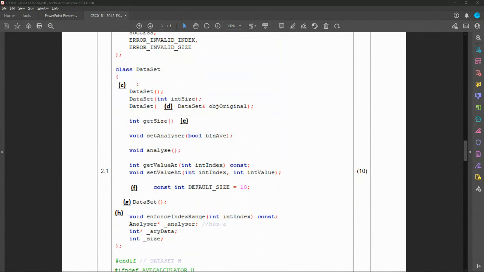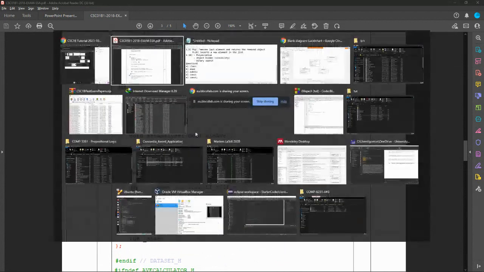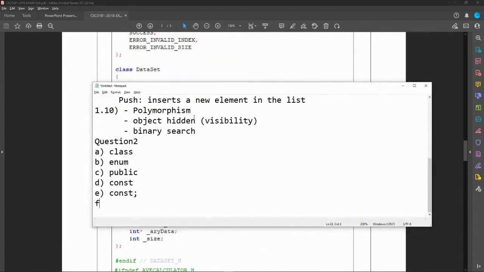Oh yeah, static. Yeah, thank you. F is static. That's the only possibility there. So F is static.